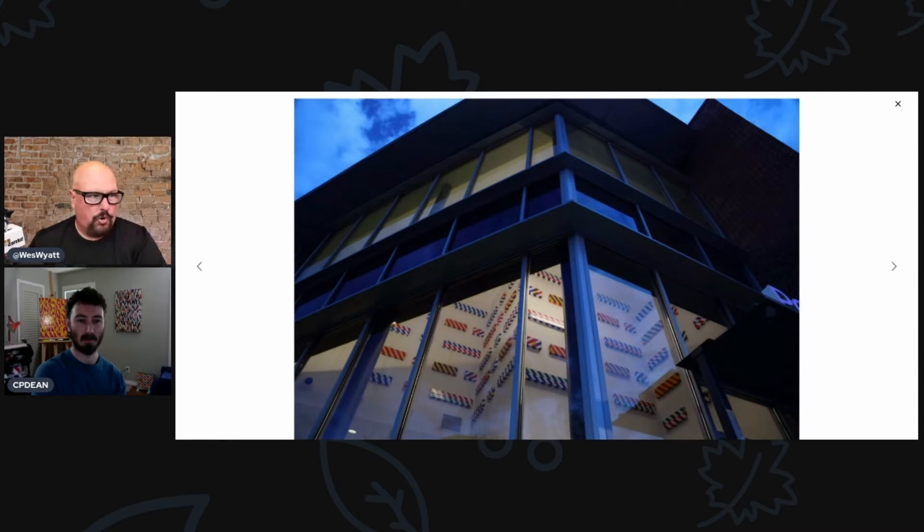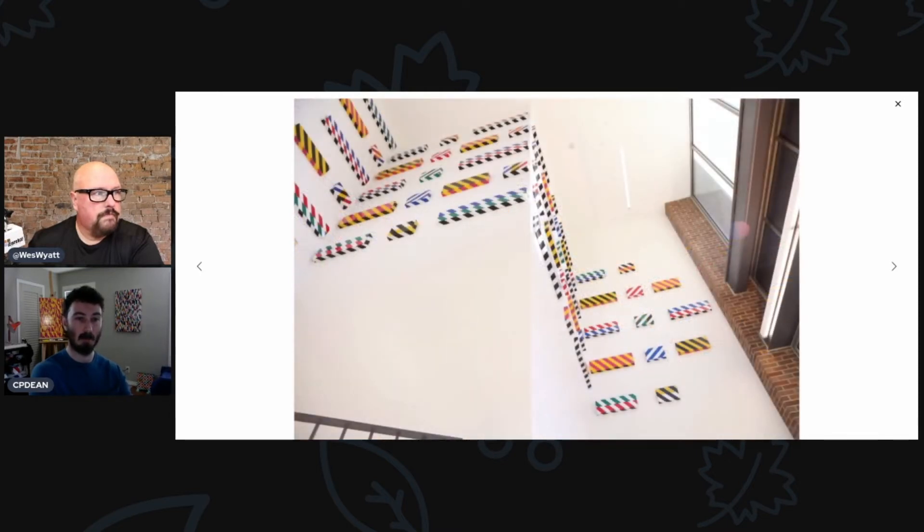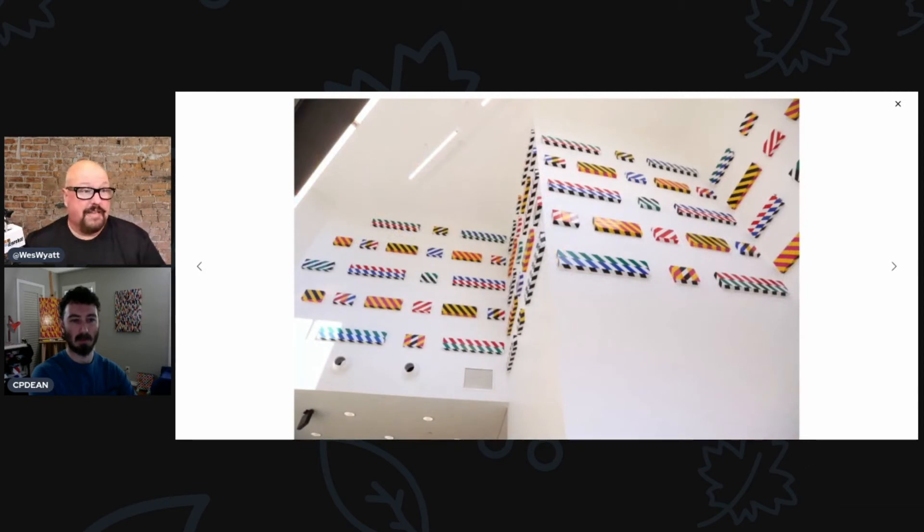Something really cool about this building is the way the walls are staggered — your work and the different angled walls together is just amazing. That was definitely one of the difficult details — developing artwork that would flow across the four walls because they're all different widths. I had to come up with the overall pattern and then adjust several panels to fit the building. It's completely site-specific; it wouldn't necessarily work anywhere else.